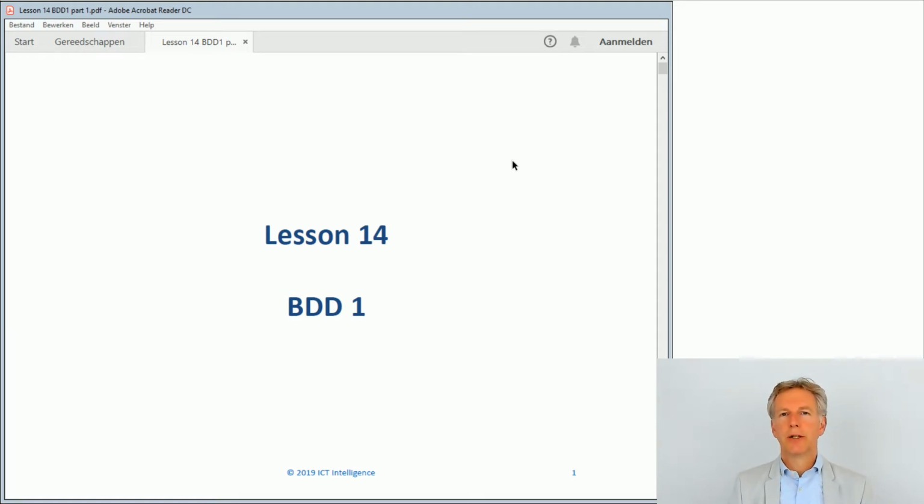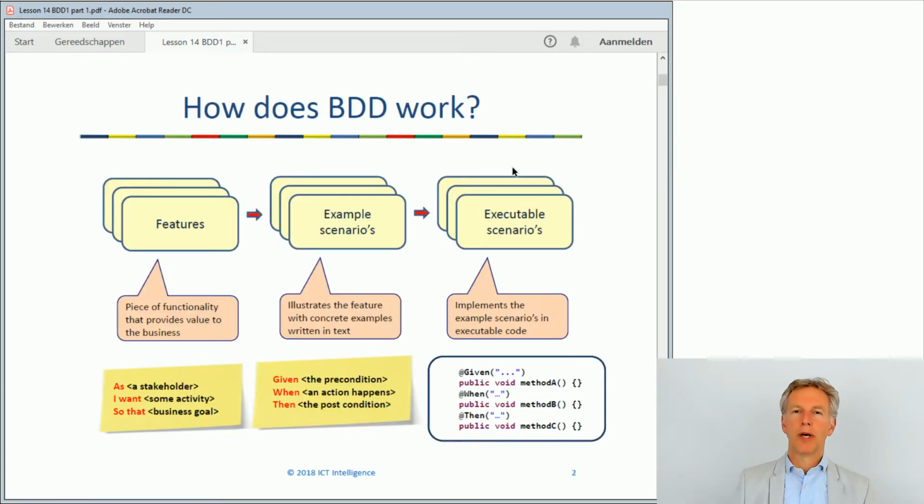So in lesson 13 we are going to look at behavior-driven development. And yesterday we saw Fitness as a way that in a wiki you specify your tests. And today what we're going to look at is behavior-driven development, where you specify your tests in a plain text file instead of a wiki. But you still have to do some programming. That's the difference here.